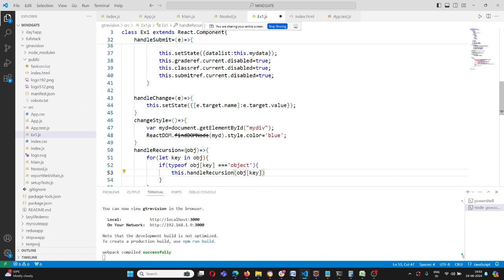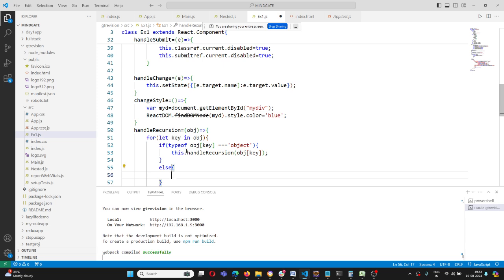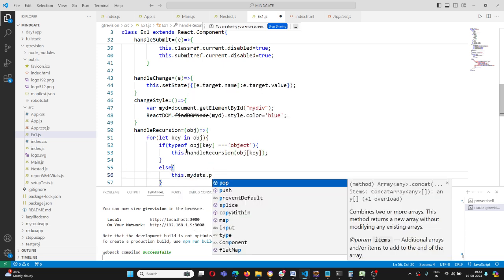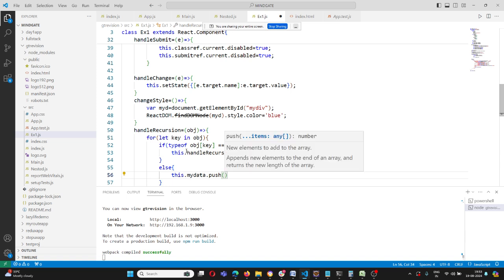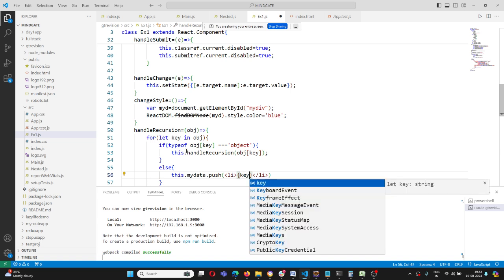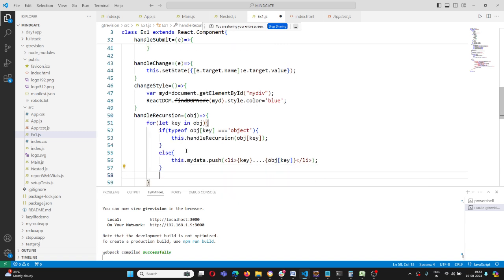I need to do the recursion, else I will say this dot my data dot push. Okay, and here I would say li. So that's it.